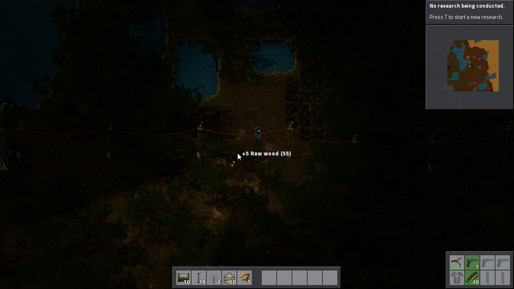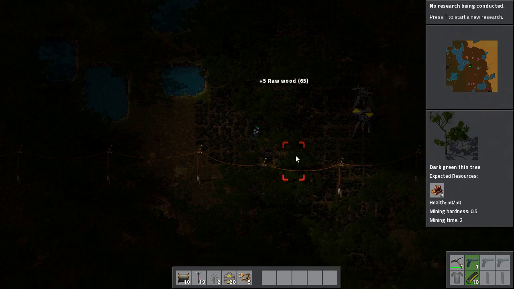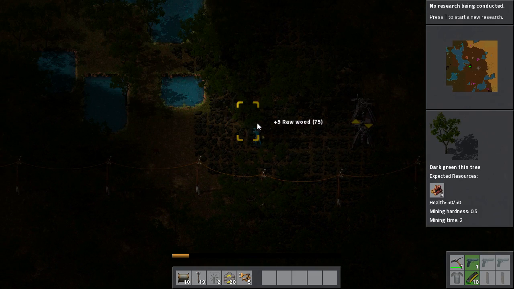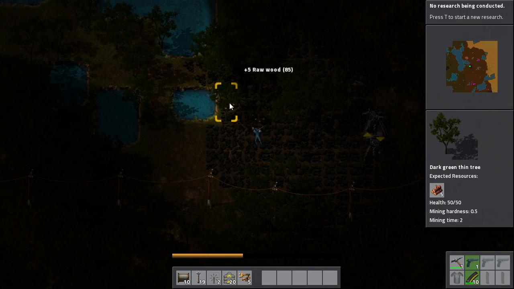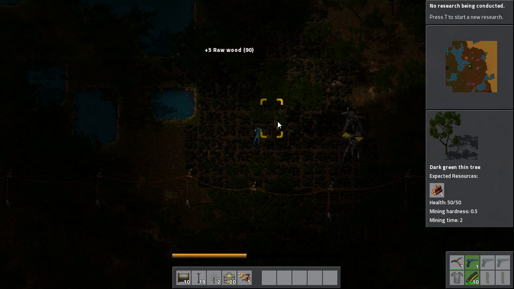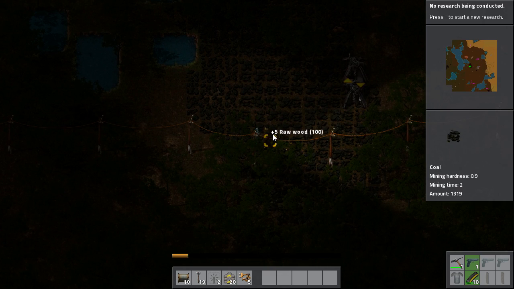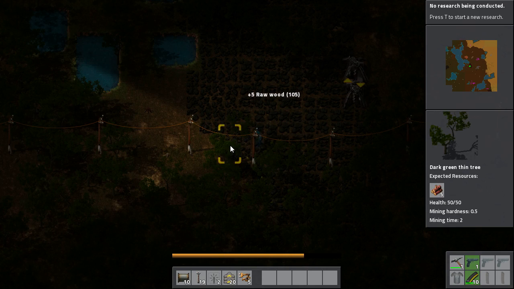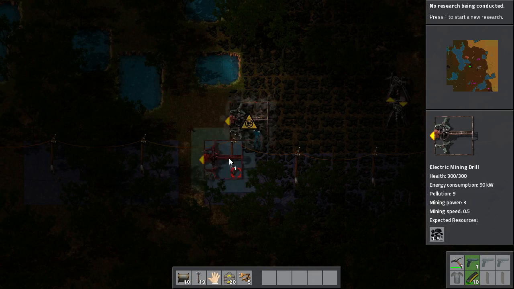Now I just need to remove a few trees here, so I can get these miner drills down. Okay, nearly there. Pick that up. Get rid of this. Right. So here's a miner that we made previously.